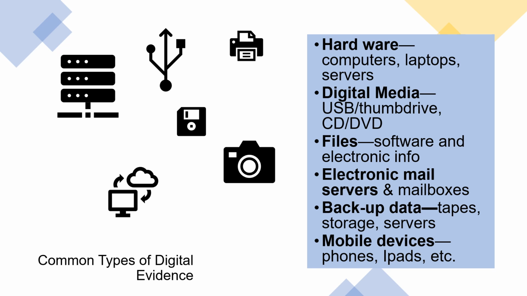So when we see digital evidence, we really should, again, see this from a holistic perspective. We want to look at the hardware, computers, laptops, servers. We need the digital media. We need the files, right? The raw content. We also look at email and mailboxes and mail servers. There's still backup data storage. And of course, mobile devices, right? Most every single person has a mobile device of some form or another. Many people have multiple forms. So all of these play into it.